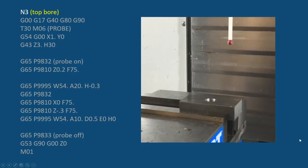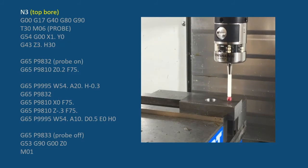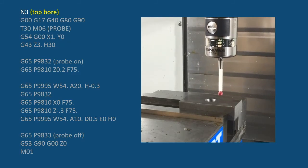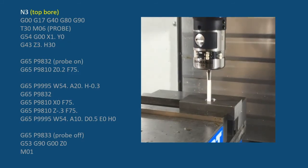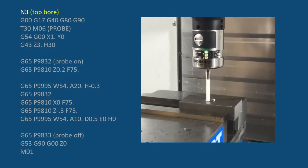So it's going to come down, and we're going to still do another Z just to make sure. And then it's going to come back over to the center, drop in the hole, and get the XY from that hole that we drilled previously.